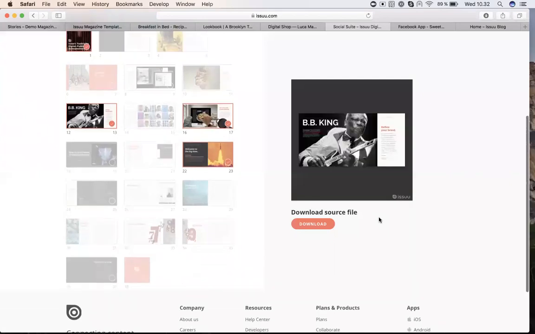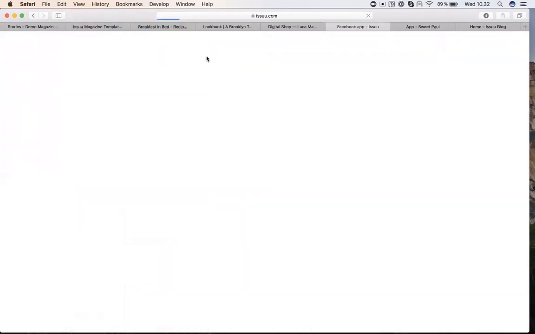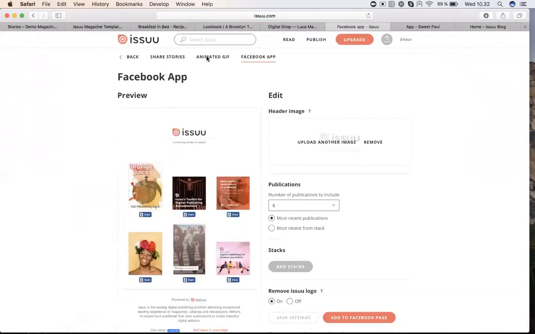I'd like to talk about the Issuu Facebook app. So the Issuu Facebook app is a place where you can share your Issuu publications and stacks on Facebook. Stacks are a way to organize your publications. So it works basically like files on your computer, and you can add either your own publications to a stack or also publications that you're interested in reading and want to have organized on your account.